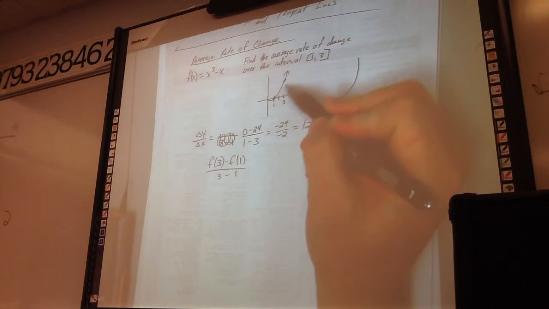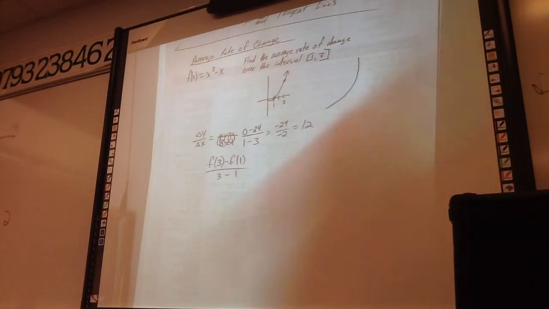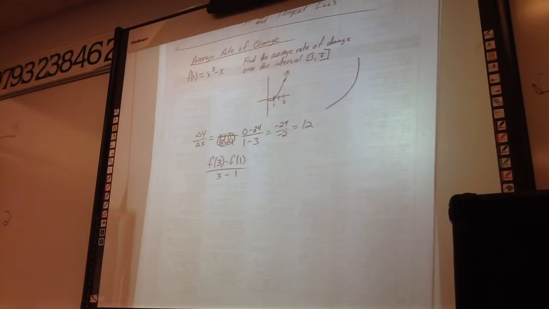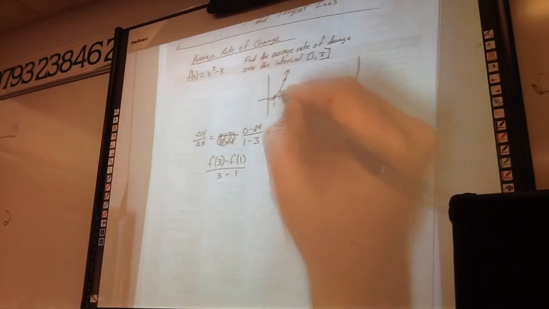Maybe I don't want the average. Rate of change is just like slope, right? Same thing, you understand that? It's like how it's changing. Slope is rise over run, rate of change, rise over run. Maybe I don't want the average, I want to know what is the slope exactly when this thing is 2.